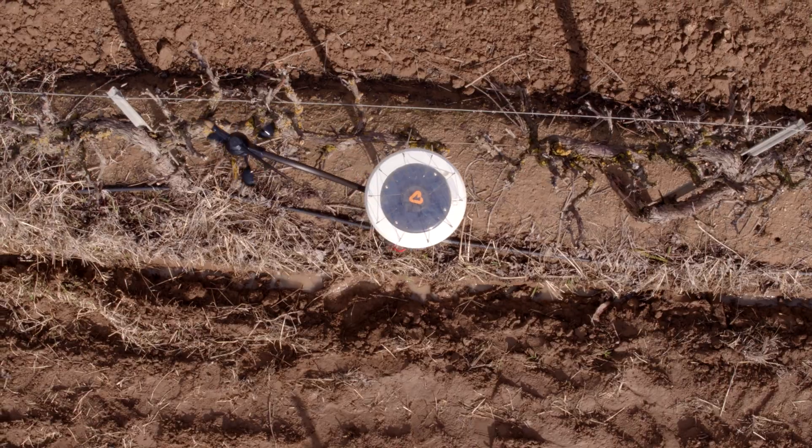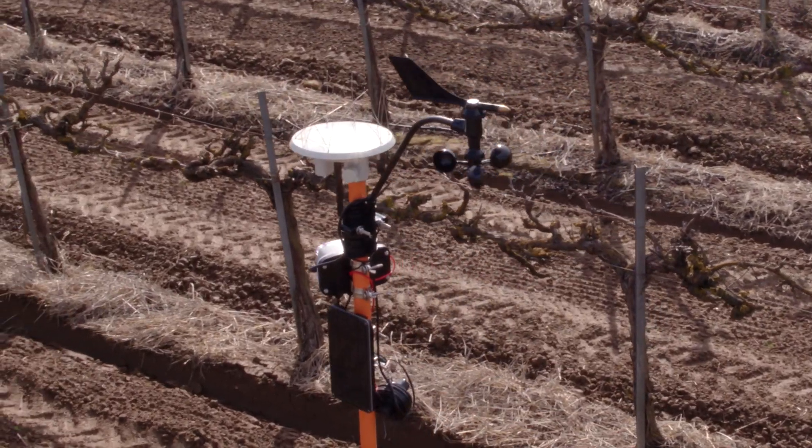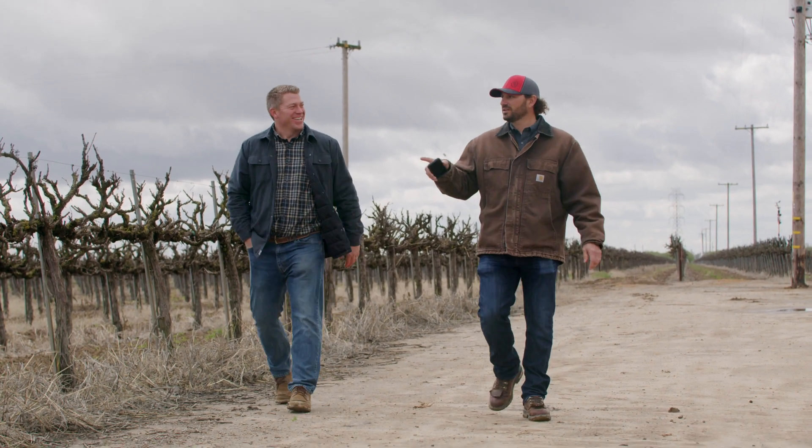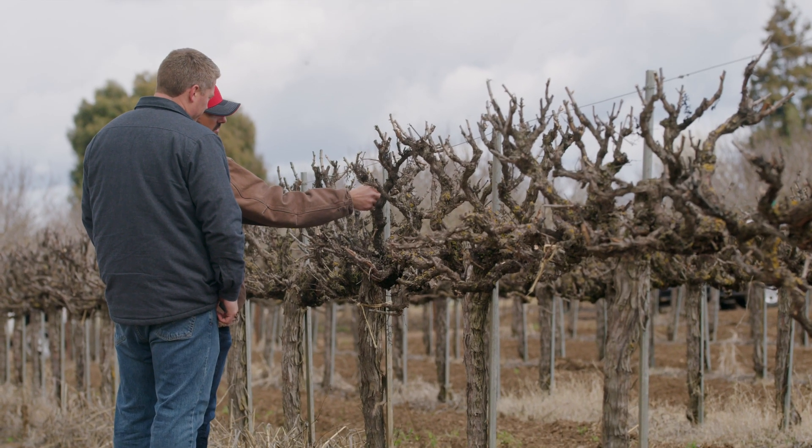I knew that it was getting good battery charge, I knew it had a good signal, so I could go on the rest of my day doing more useful things and come back to it. I've had the data on me everywhere I go. It gives you that ground truth tool to be able to say that here in the canopy this is what we're seeing, and it's highly accurate.